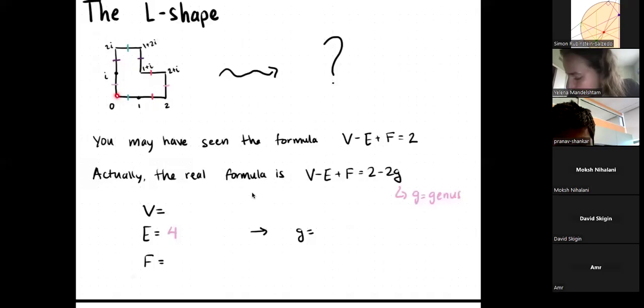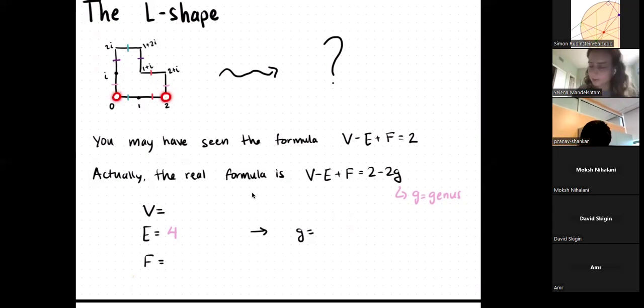So let's look at this vertex right here at 0. This is the bottom of the pink, so it's identified with the bottom of the pink right here. The bottom of the pink is the right of the red, so that's identified with this here. Well, that's also the top of the pink, so that's identified with this point here. That's the bottom of the purple. It's the same as this bottom of the purple. That's the left of the red, so it's the same as this one. And that's the right of blue, which is the same as this one. And that's the top of purple, which is also the same.